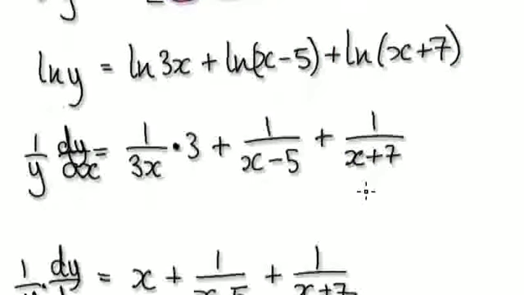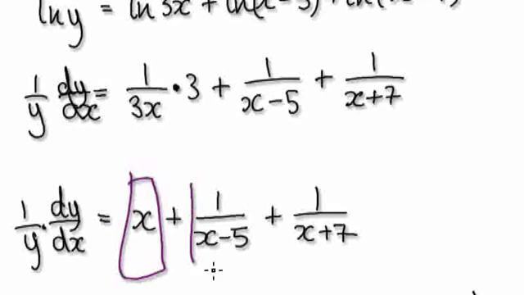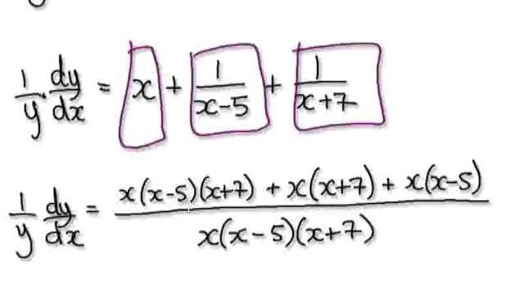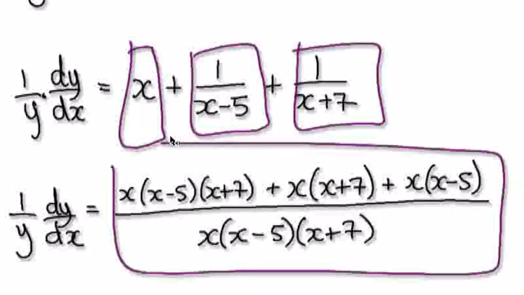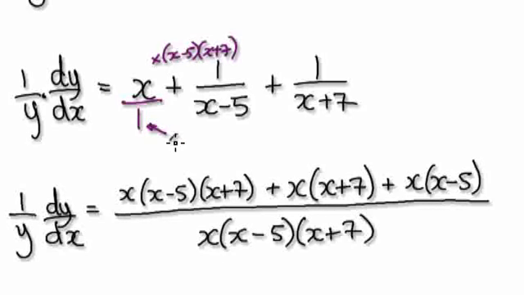Okay, and then now it's just a matter of tidying up. So that will then give you 3 fractions, and then merge the 3 fractions together. That will then give you this. So basically, in order for you to add fractions, all the denominators have to be the same. So visualize the x as this, and then here times top and bottom by x minus 5 times x plus 7, here at the bottom, times by the same thing. So it will be times by x minus 5 and so on here.